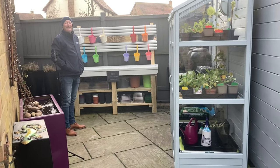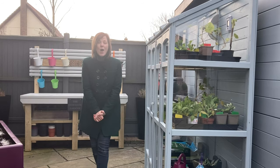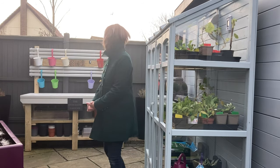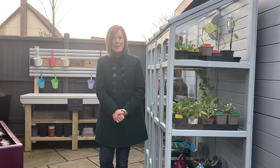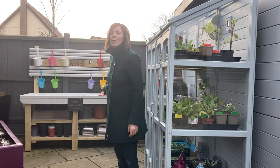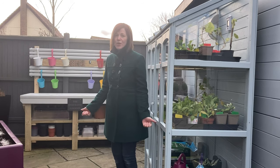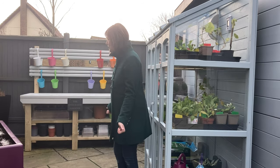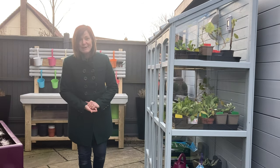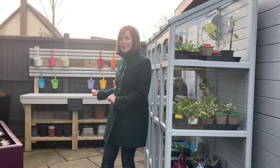We've made it a whole lovely area, haven't we, Rich? Yes! And let's hope we have nothing else to upcycle. I am over the moon, delighted. I have a beautiful potting bench, stroke seed working area. It has just brought this tiny little area of the garden, which was not used at all, into a little working area, and I absolutely love it. Let me show you a little bit closer what we've done.